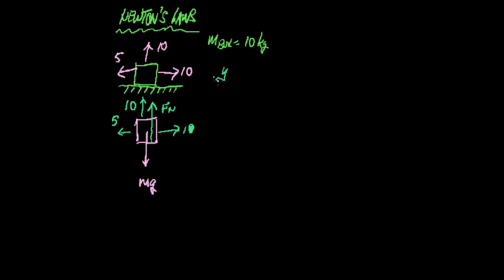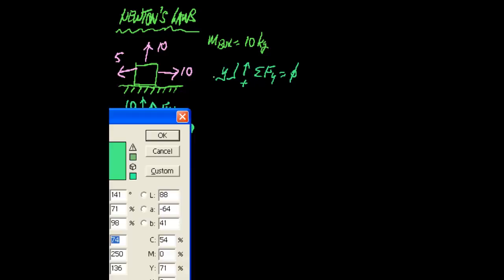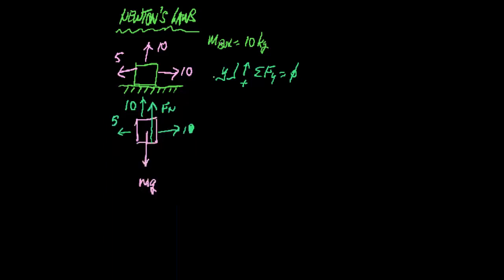Alright, again we're going to start off in the y direction and look at summing the forces in the y, and we're going to set it equal to 0 and call positive up. Now, why do we start in the y direction? Well, when we start looking at friction later, we need to find the F of n before we can get friction, and we need to know friction before we can move the box. But basically it makes our life easier down the road, so we're going to stay with solving in the y direction first. Alright, pick positive up.